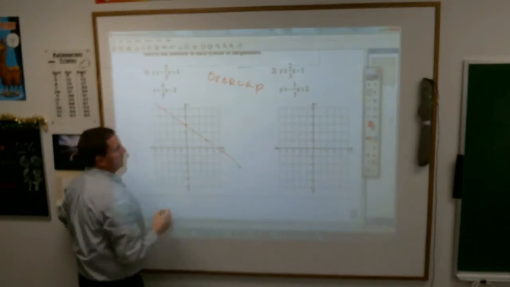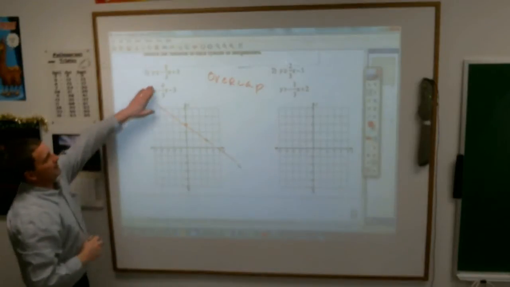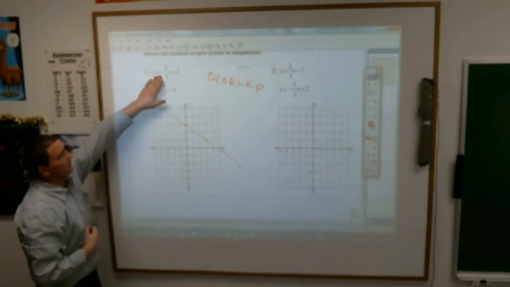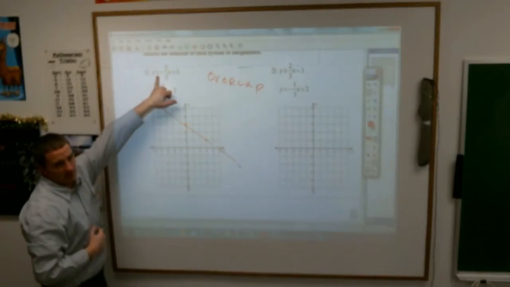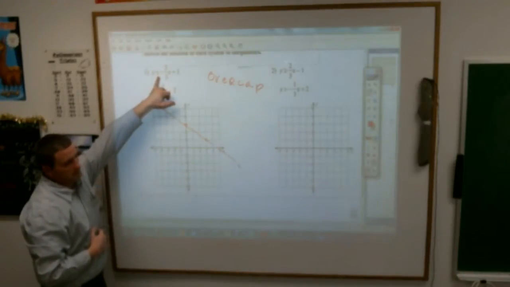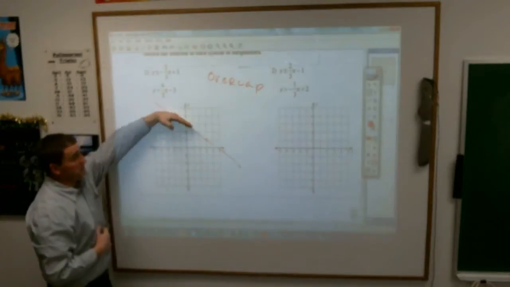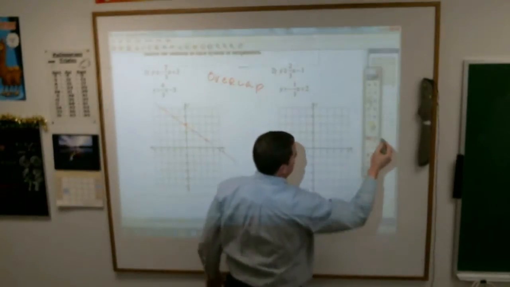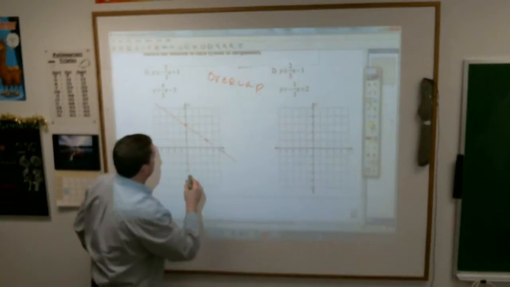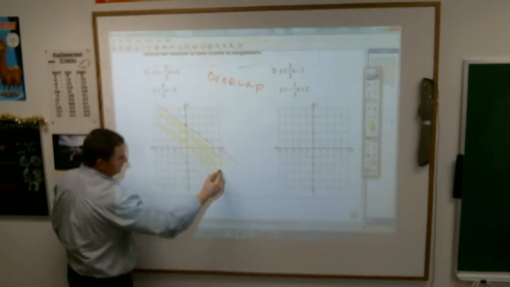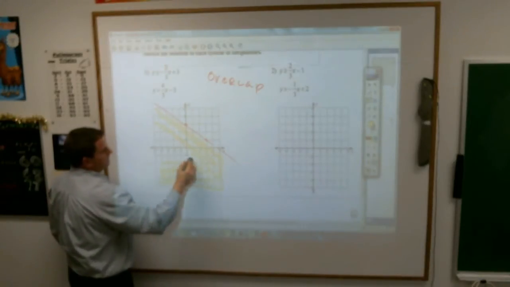Perfect. Okay, you're graphing what? Charlie, here's your test. What side of this am I going to graph? Y is less than, so everything less than. So am I shading the top up here or the bottom down here? See how easy it is? So my first graph is going to look like this. I'm graphing this part. It looks like a sideways house.